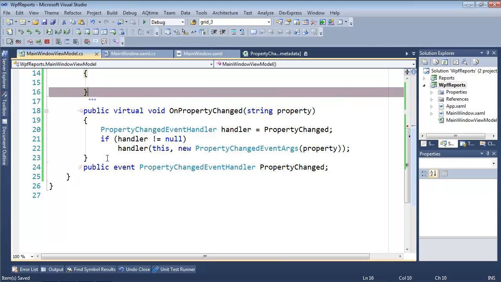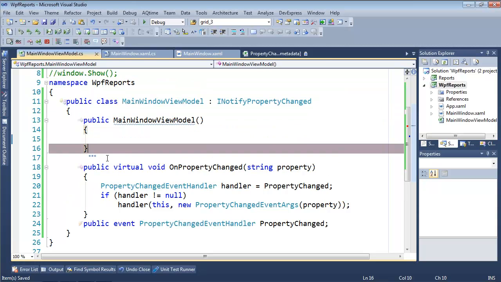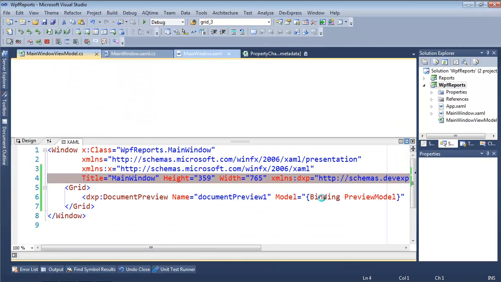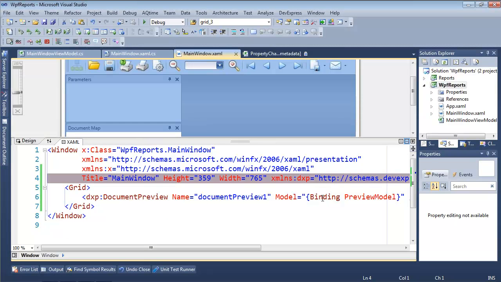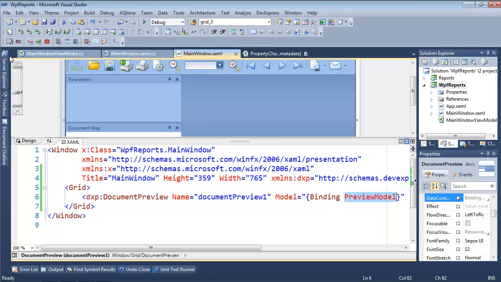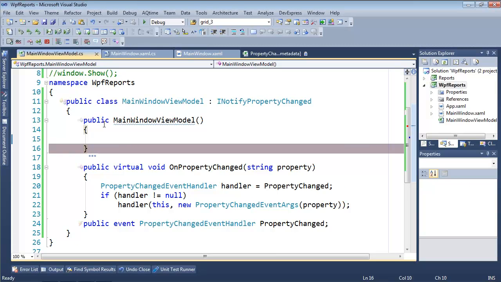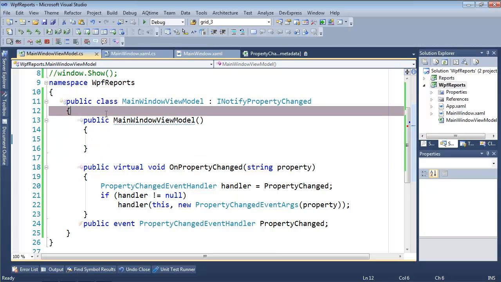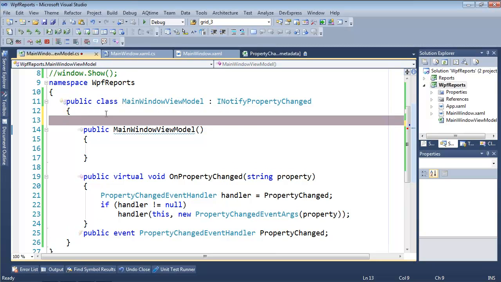something has changed. Now, let's go back to the XAML and notice that we're binding to a property called preview model, right? So let's go back to the view model and let's create a property called preview model.